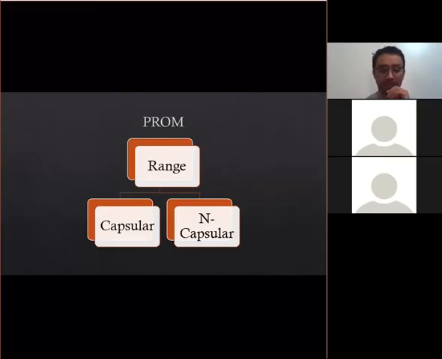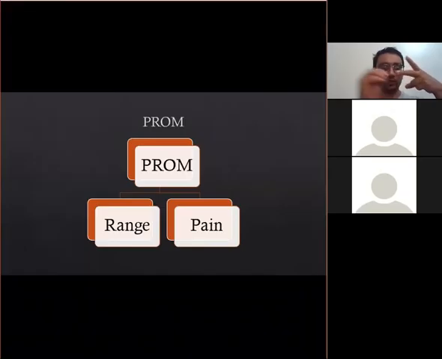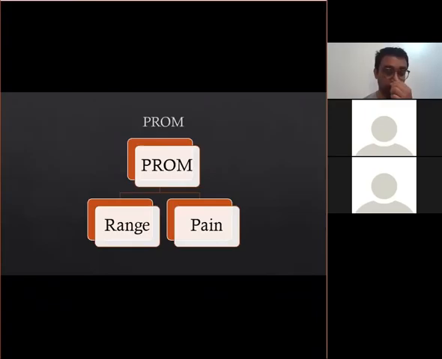Before we talk about that, I told you we look for two things in the passive range of motion. One is the range, next is the pain. We said when we move the joint, the pain could be coming from any structure. As long as we are putting tension on any structure, it could give pain. It could be bone, joint surface, ligaments, capsule, anything. And what about the range? Now if you combine range and pain, that gives us some answer.